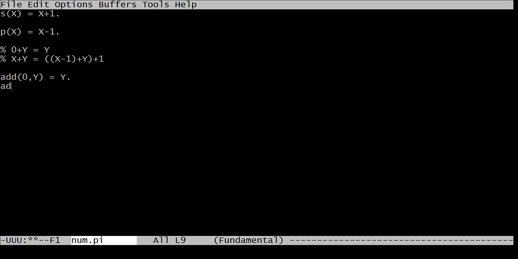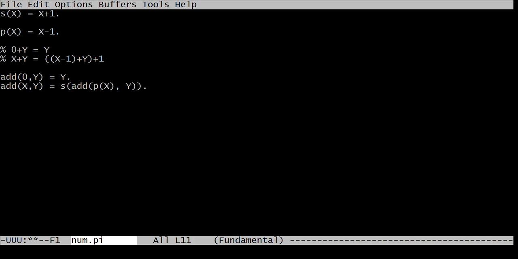And add x, y: we just translate this recurrence relation to Picat. So this will look like a successor of add predecessor x and then y. So this is addition.